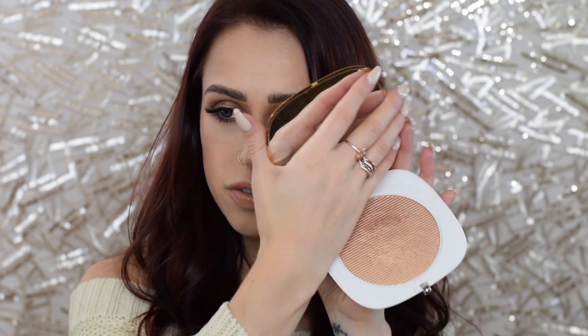That leads me to the next product, the Marc Jacobs Guilty highlighter. If this is not the most beautiful thing you have ever seen — look at that. It is peachy, it is gold, it is glowy, it is perfect. It's not chunky, it's not sparkly — it just makes you look like you're glowing from within. As you can see, it is what I have on my face right now. Then the other one I really enjoyed was the Anastasia Beverly Hills Amrezy. This is also a champagne gold color, almost peachy as well, with almost a mousse-like texture, so it never goes on powdery, has no yellow undertone, not sparkly, not glittery — it just makes you look like you're glowing from within.